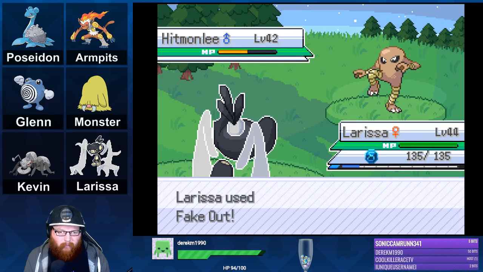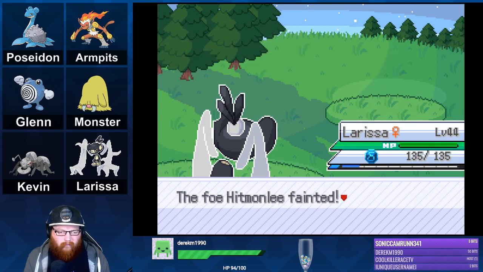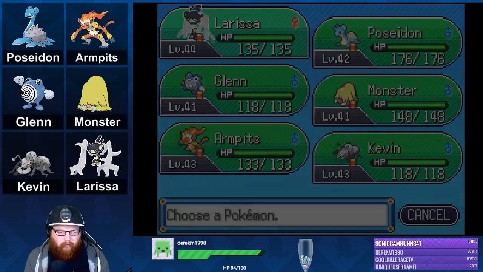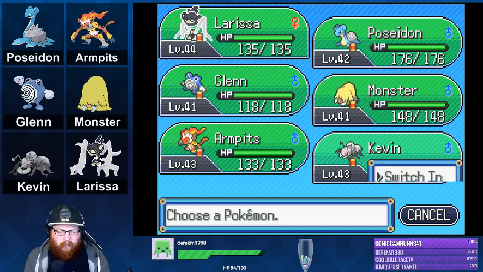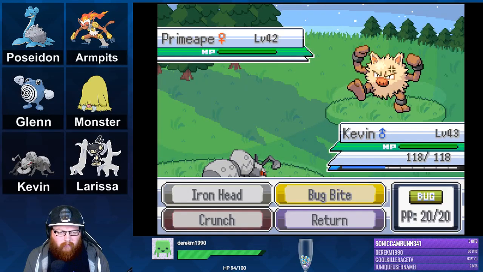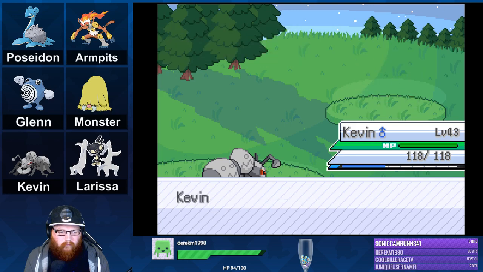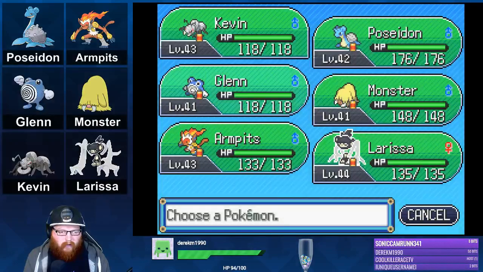Kind of nice having a ghost type just to make fighting types mess up. Primeape. Yeah, I don't really have any other. I suppose Kevin can take on fighting types as well with his defense. Get only a couple of Iron Heads. Oh, and the flinch. Nice. And Hitmontop. The classic Hitmontop with his Counter.